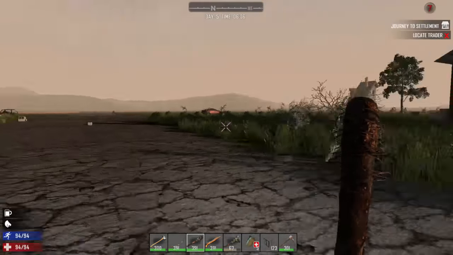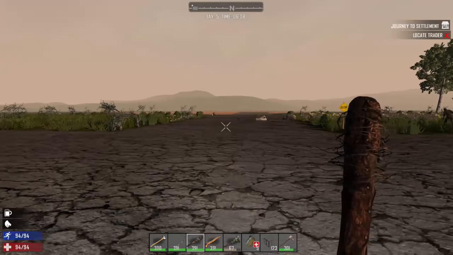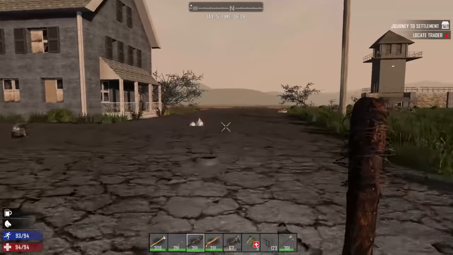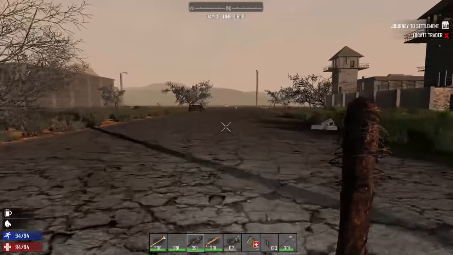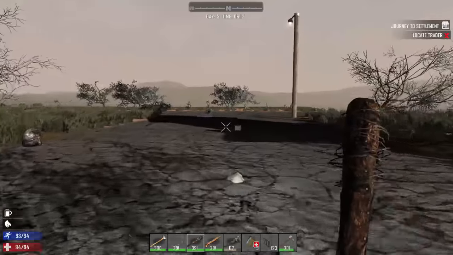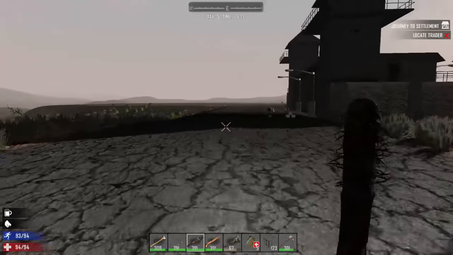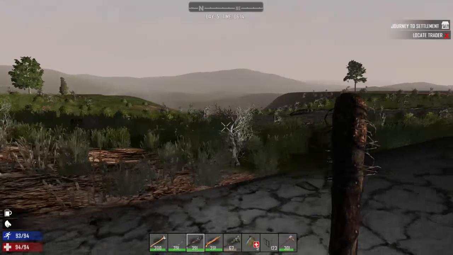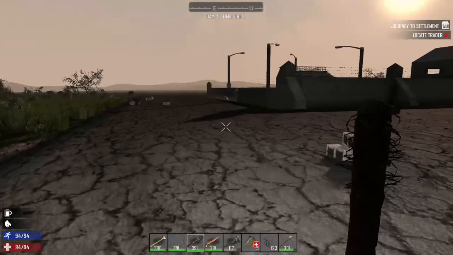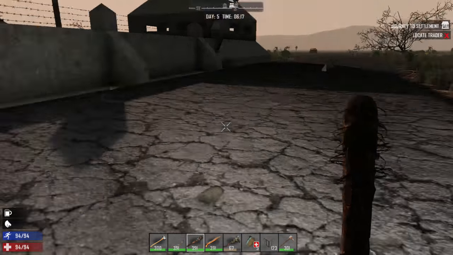What is that over there? Is that the Poppin' Pills we stayed at? I think. This is the gun store. Yes. Another road going north. Okay, yeah, that's where we stayed. All right, we're gonna keep going this way.